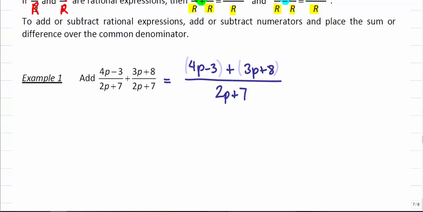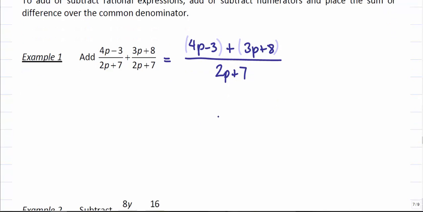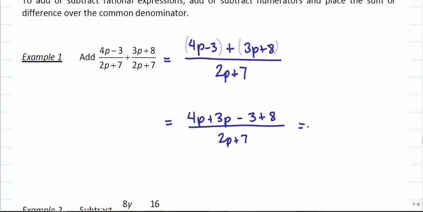Because now all I need to do is combine like terms. And so I've got 4p plus 3p and then minus 3 plus 8. So it's not necessary to group them together. You could probably go straight to the final answer. But if I do group them together, 4 potatoes plus 3 potatoes is 7 potatoes. Negative 3 plus 8, again, you don't make that 11, right? You're negative 3. You read it from left to right. Negative 3, so I'm down $3, and you give me $8. You're so nice to me, which means I now have $5.